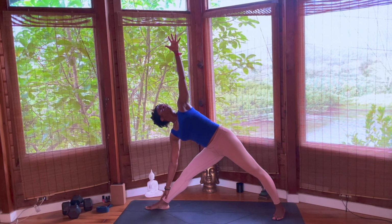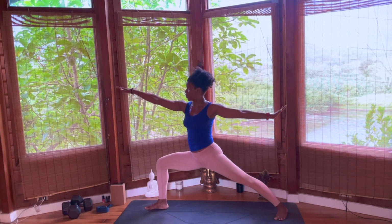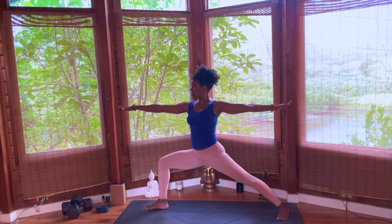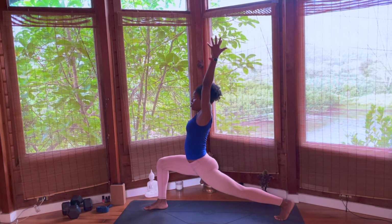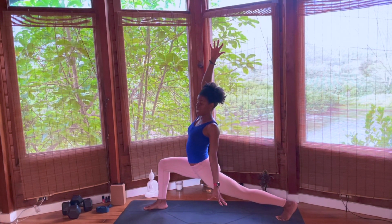Taking one more breath in. You're going to bend the knee and come back to Warrior 2. Relax the right shoulder just like you relax the left shoulder. Inhale, rise up to Warrior 1. Finding that length. We're going to toe knee tap the left knee towards the mat 5 times.